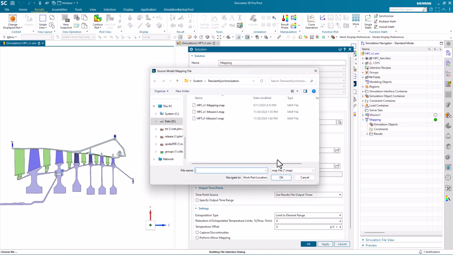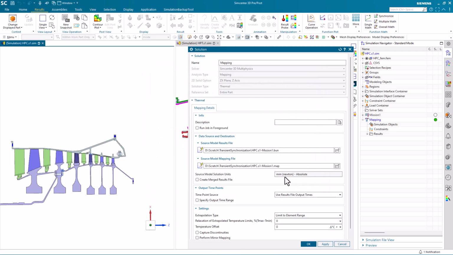So I go ahead and pick that. I need both these files in the directory of the bun file. These all need to be in the same directory, but I can pick either the map file or the XML, but I need both from this mission 1 solution. So I'm going to pick HPC mission 1 map.